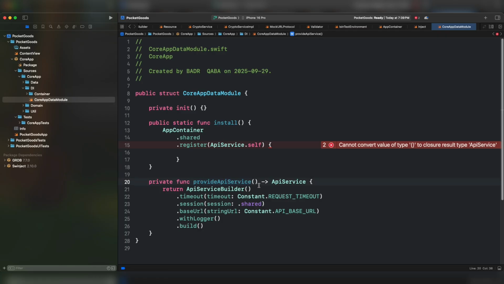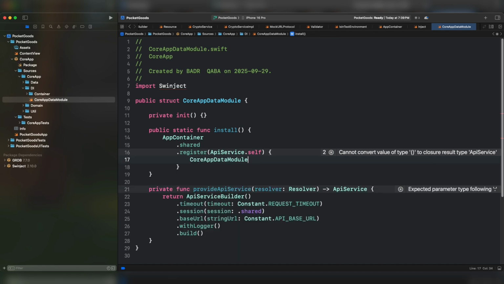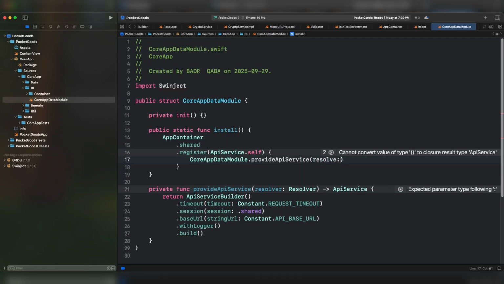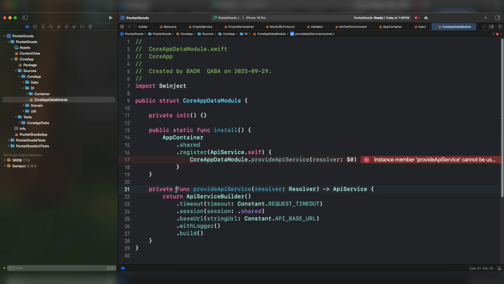This particular parameter needs a resolver of type Resolver, and here we're going to do CoreAppDataModule.provideAPIService, and we have to pass here as an argument the resolver, which is the first parameter, $0. And we forgot to add the static keyword because it should be static, and we are good to go.